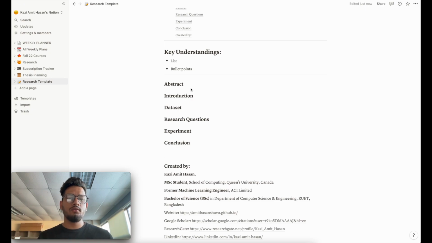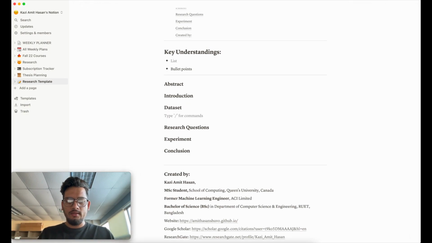Suppose you get the information that this dataset was downloaded from GitHub of a particular repository. So just quickly go here and write that the dataset was downloaded from GitHub. Suppose that's a pretty basic one. I'm sure that the dataset was downloaded and pre-processed in a very complex way, but I'm just trying to show you how you can take notes. So suppose you have taken some key points about the data and about the research questions here.